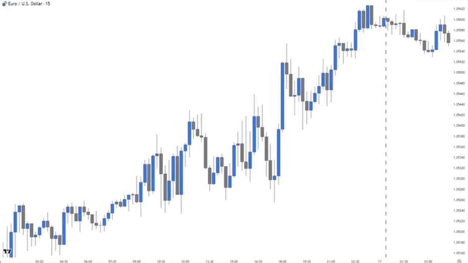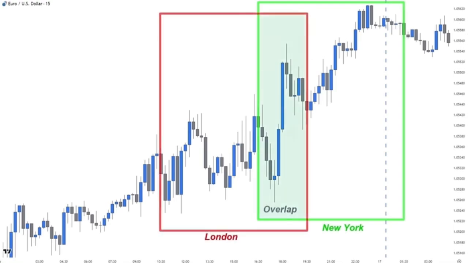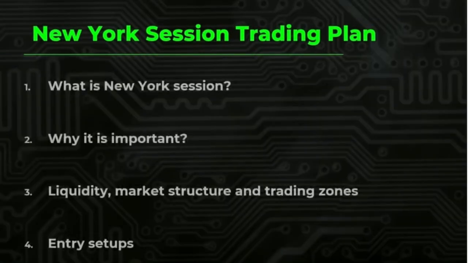Welcome to another episode. The New York session is one of the most liquid trading sessions in the industry. New York and London overlap is considered the most liquid period of the day, where the biggest moves happen in the Forex market. Therefore, it interests many people to trade during this time, because we witness the market movements we want to see. Today, we're breaking down the New York trading session, what it is, why it matters, and how you can make smarter moves during this crucial time.